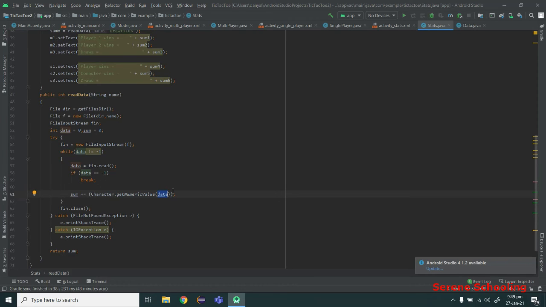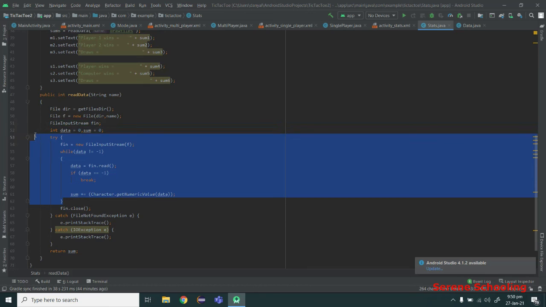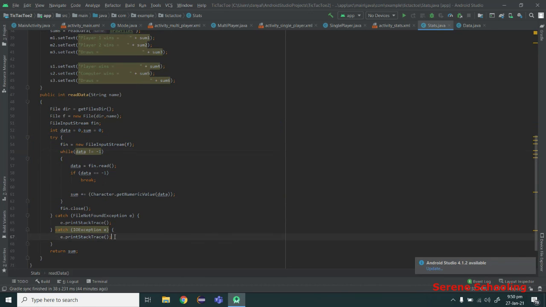So for example, the character 0 or 1, 2, 3, 4, whatever it is, is stored in ASCII form. When this function is called, it converts it into a number. So the ASCII of 5 is stored when writing data, and the numeric value of that ASCII is stored into our sum. So if we wrote 5, we get 5 here, which is stored into the sum variable. As soon as the file reaches its end, we close it, and make sure to add this in try blocks, since it is used for exception handling. And in the end, we are returning the total sum.